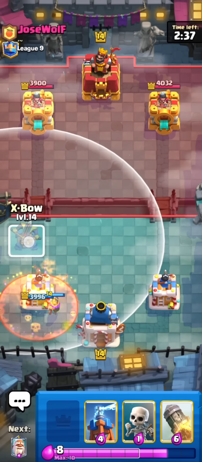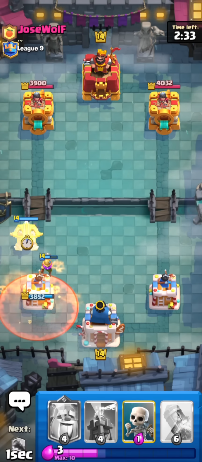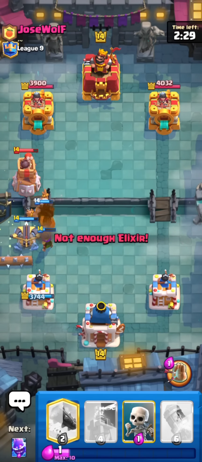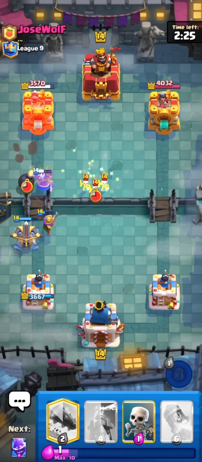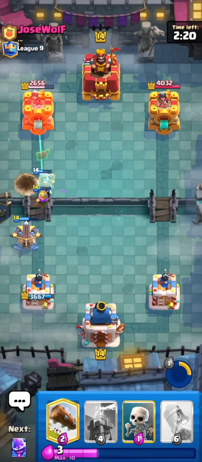Okay, he does go for a poison. Kind of misplaced that, actually. I don't think it'll take out my Musketeer. So I'm actually going to Expo and then Monk in front instantly, because Muskie is still alive as well. Does go Bomb Tower Log. That's going to be fine, because Monk will take it out. I'm going to pop my ability now. We'll deflect the tower shots back. And Expo is going to town on his tower right now.